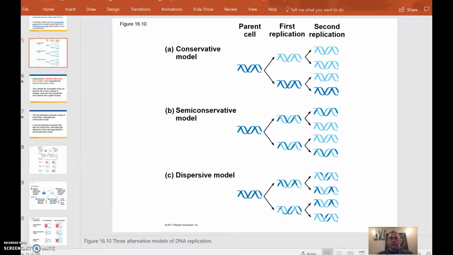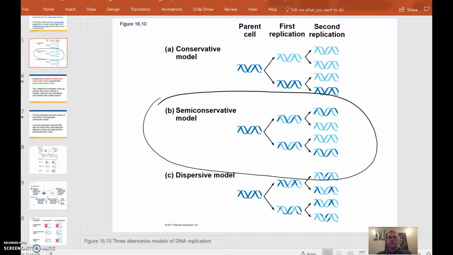One of the first things I wanted to point out is we understand, based on some experimental evidence, that the mechanism for DNA replication is the semi-conservative replication model. And what that means is that whenever we take the original DNA molecule, which is shown with the dark blue, after the first replication, what we're going to find is that you're going to have half old and half new. And you're going to get the same thing in both of these strands.